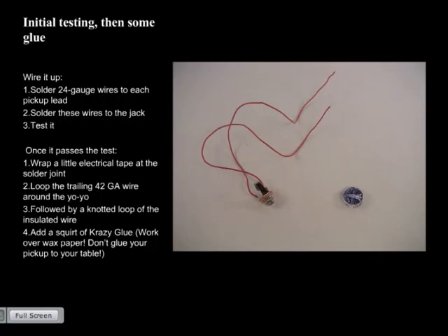When you tap your pickup with even a non-magnetic finger, you'll get all sorts of crazy clatter — because the wires in the coil are shifting just enough to move through the standing magnetic field and induce a current, which gets amplified. If you tap and get no noise, try dropping a magnetic paperclip on it — you should get a big thunk and it will stick to the pickup. If neither works, check for a short at the solder joints; if there's no short, the winding wire was broken during winding and you'll need to start again.